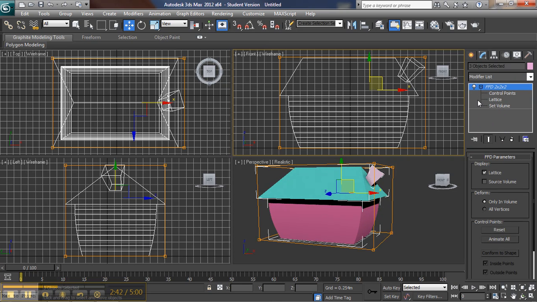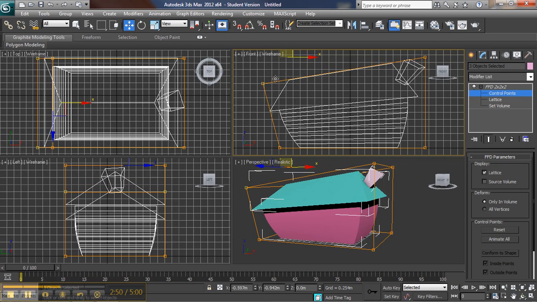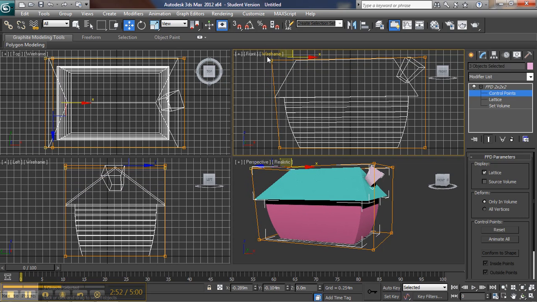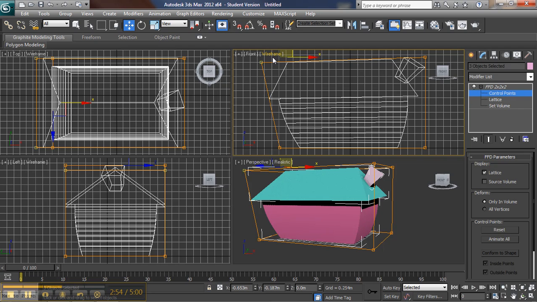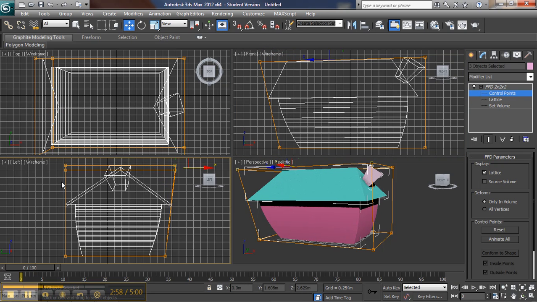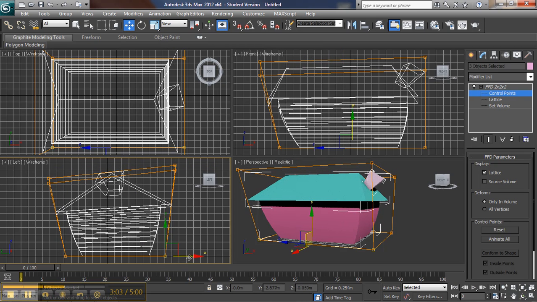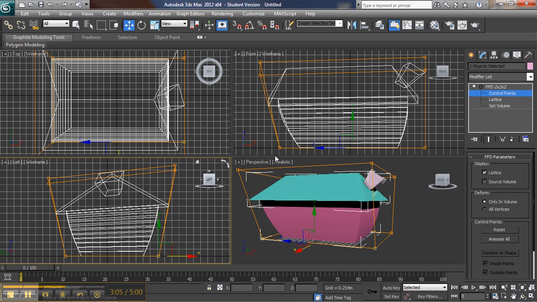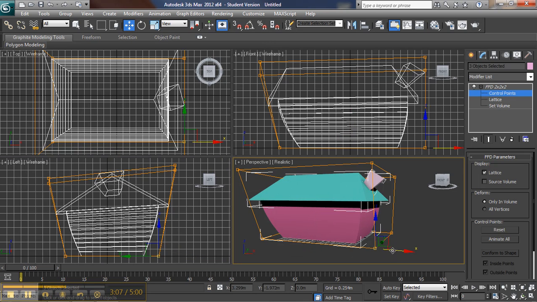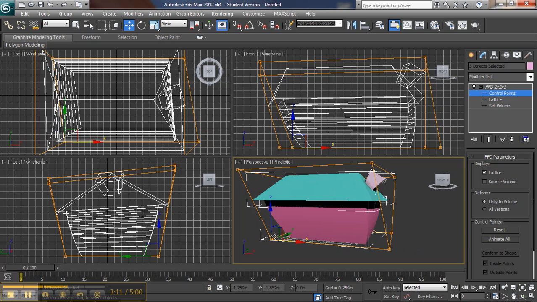This gives me access to a series of control points that I can select in different viewports, and I can use to lean my house over, to push it forward, to tilt it backwards, to dip it inside, and do all sorts of different things to the house.